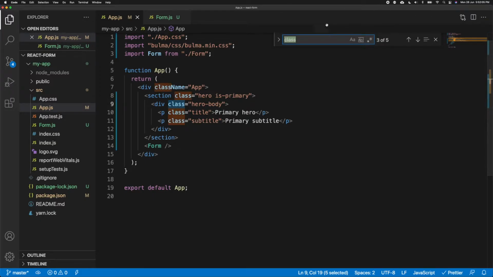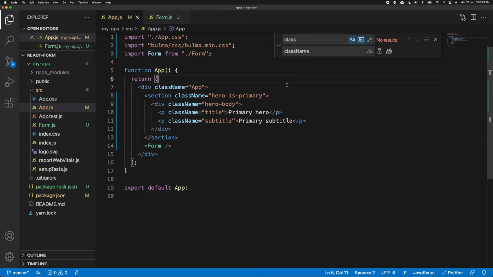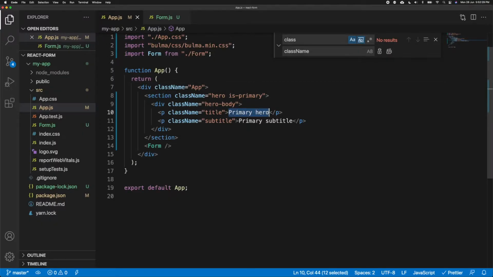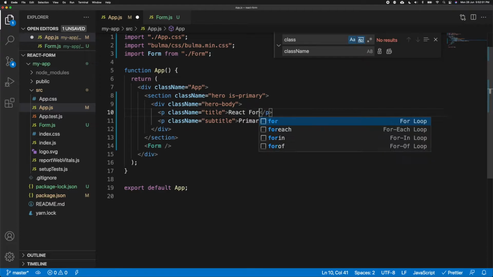So what we're going to do is we're going to replace the class keyword with className. And I'm going to actually select strictly just the class word and replace all. So let's save this, and if we go back to our React app, we can see a very nice hero here. So let's just name this React Forms with React Hook Form.